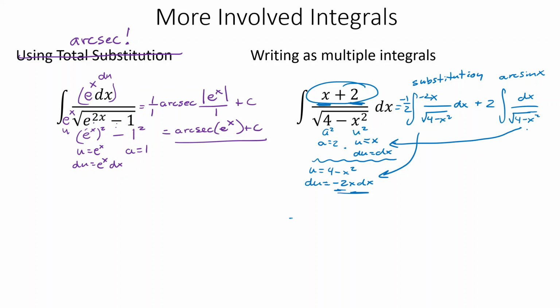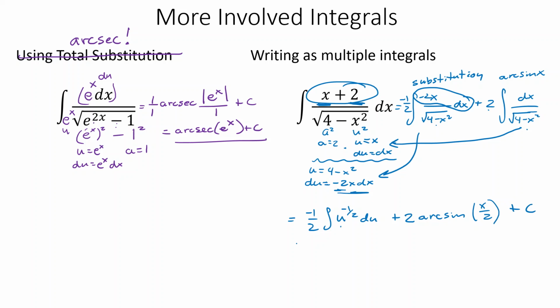So this first integral is going to be negative 1/2 the integral of, so all this became my du, and this is the square root of u on the bottom. So u to the negative 1/2 du. This one, let's see, we got the 2 out front. And this is straight up arc sine. So it's arc sine. Arc sine didn't have the 1 over a in front. The other ones did. Of u, which was x, over a, which is 2, plus c.